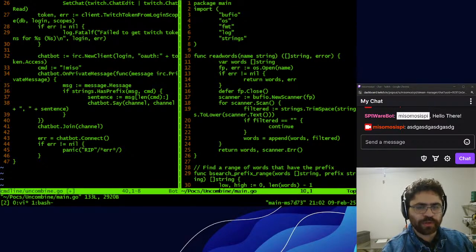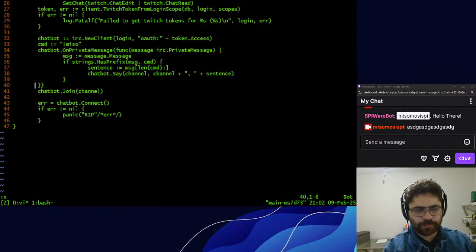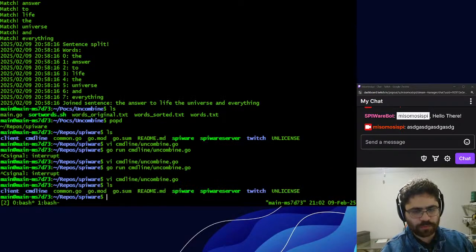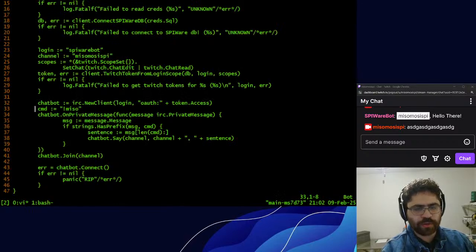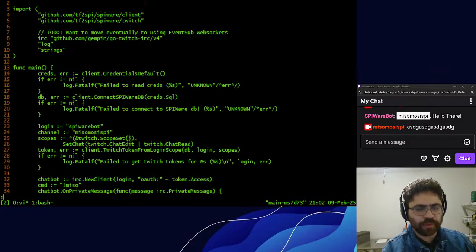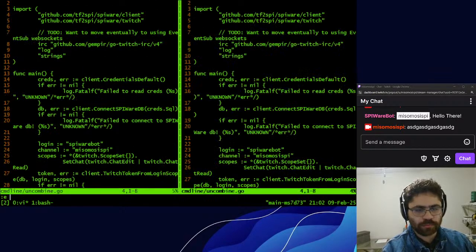I sort of want to copy this thing that I had here, as well as the words. Or I don't think I want to copy the words, but I want a command line argument. Yeah, I think I want a command line argument right now. And this command line argument will be... what is it?